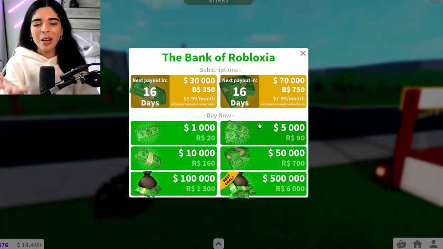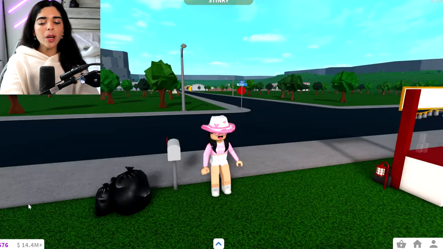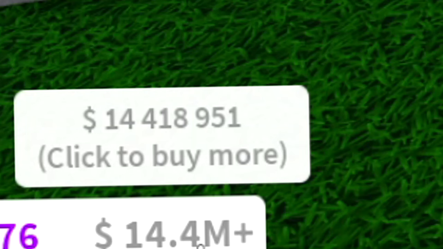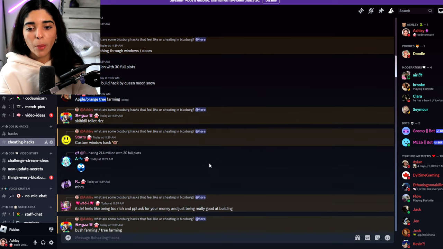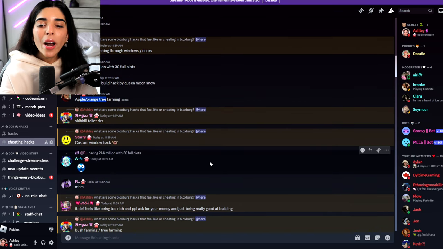But having very complex farms, I can see why that feels like cheating, because you're getting so much money by doing absolutely nothing. Well, you're doing something. But this also brings me to the next thing that makes Bloxburg feel like you're cheating, which is buying money. I mean, not really just buying money, just having a lot of money. Now, I have an absurd amount of money, but a couple people said that having money is basically a cheat because you can get whatever and anything that you want.